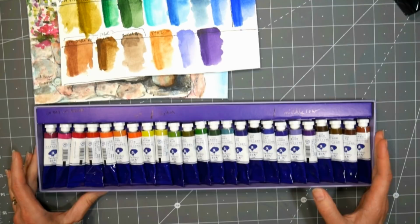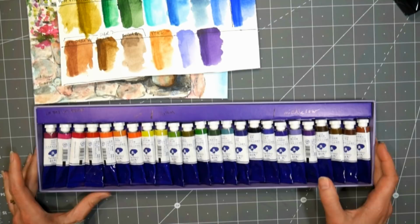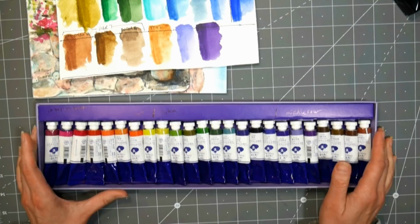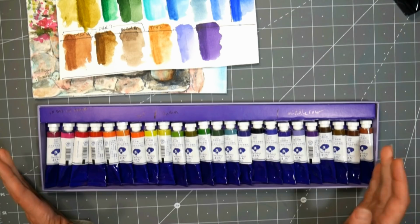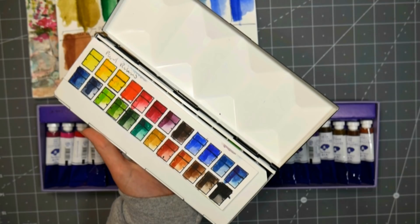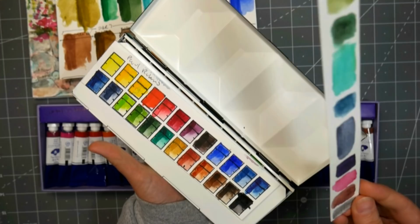So I was very excited about that because generally when you're looking at paint that's not as expensive as other brands, this, at the time that I'm recording this review, this set was $56 and they sold out really quick. So I don't know if they're going to alter that price. I know the set of 24 of the standard colors that you, like if you want to refill your original Paul Rubens set, like the pan set with two paints, that set was 60 something, I think. Now prices obviously on Amazon are subject to change, but just to kind of give you an apples to apples.